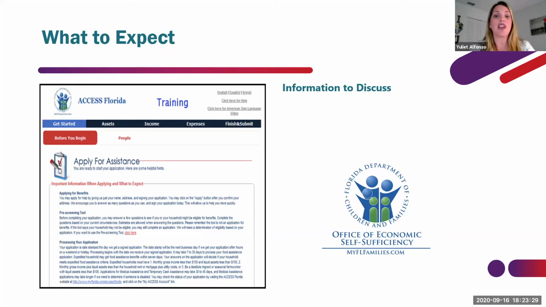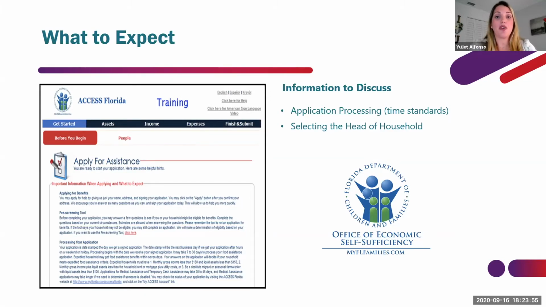So what can take you an hour can take you only 5 minutes by having a username and password. So it's really important to keep the username and password for the MyAccess account. Once you get back into the application, the first thing you're going to get is the application process time. It's going to explain how to select the head of household.